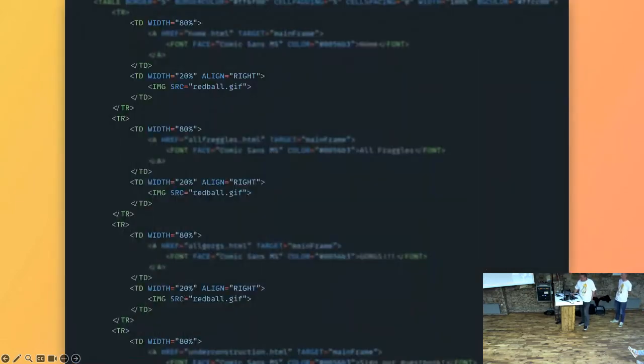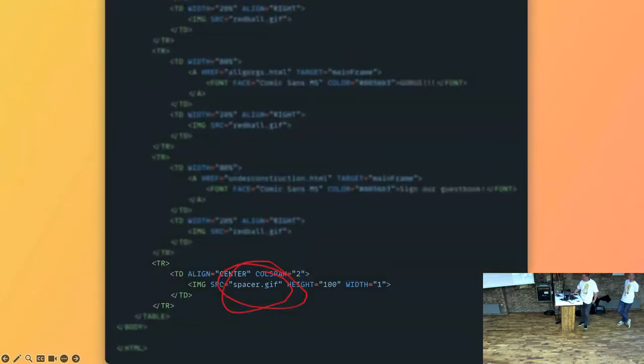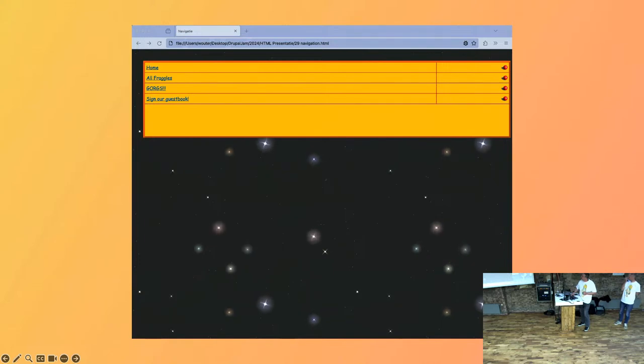I also really wanted to add some buttons to the side of the links. So again, I added another table cell. And in that, I added, well, of course, you know, Red Bull. It looks like this. Anybody remembers? Yeah, of course. Yeah, spacer.gif. The bottom cell, I want a larger one. And how did we do it? We added a spacer GIF, which is just a 1x1 pixel transparent GIF image, and we can resize it as big as we want. As you can see, I made it 100 pixels high, so we could make this. And it worked across browsers, right? Yeah, it worked everywhere. It was great.